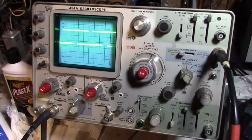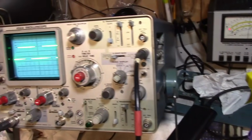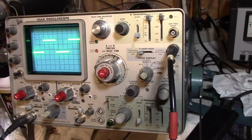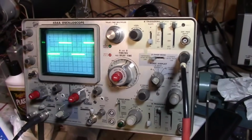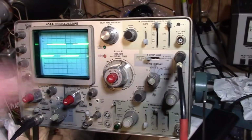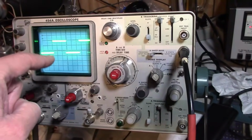So how cool is that? I'm going to keep cleaning it up a little bit more. I'll do another installment when the feet arrive, and then we'll do a shootout between scopes 20 years apart with similar bandwidth specs. But let's see what the actual waveforms look like.